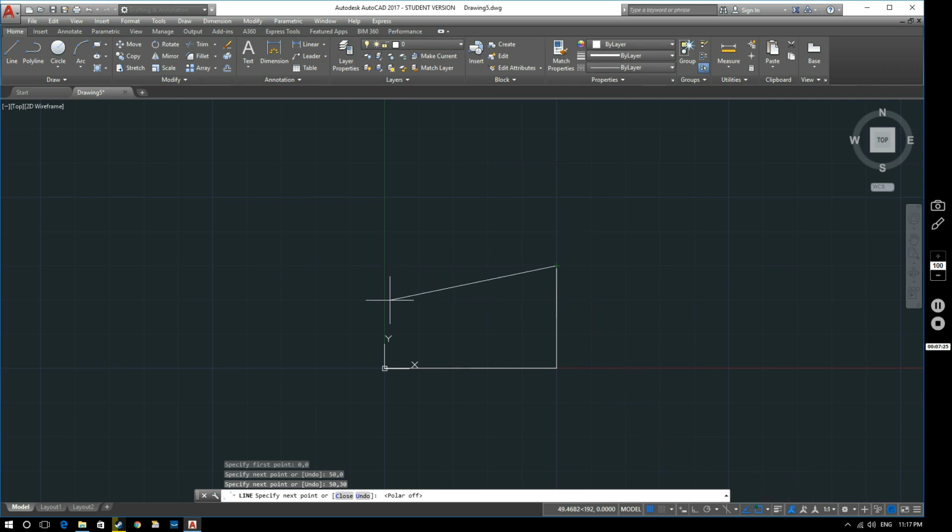What I could also do, which is quite nice, is hover my cursor over the end of that line and then drag up from there. And if I click there, then this point that I set here will be perpendicular, exactly 90 degrees from that point there. So that's another way that I could input this. But for the sake of completeness, I'm going to continue with the coordinate system, and we'll talk about this snapping in a later video.